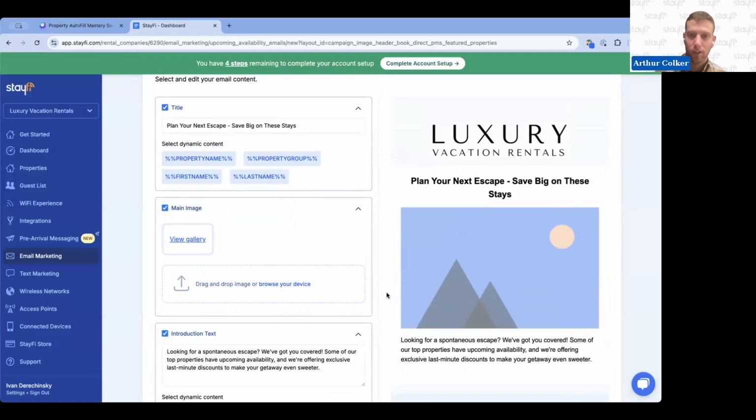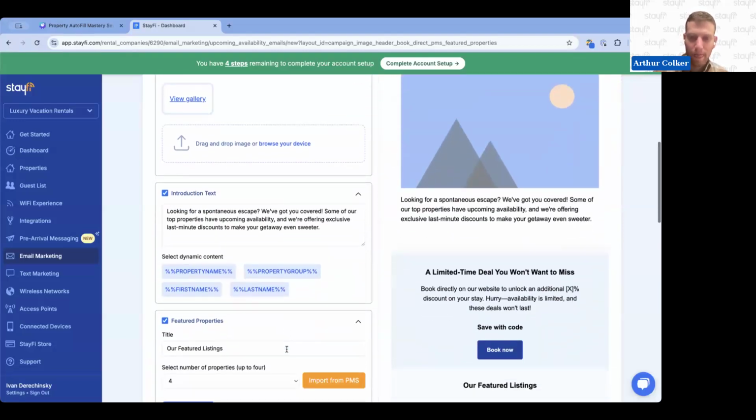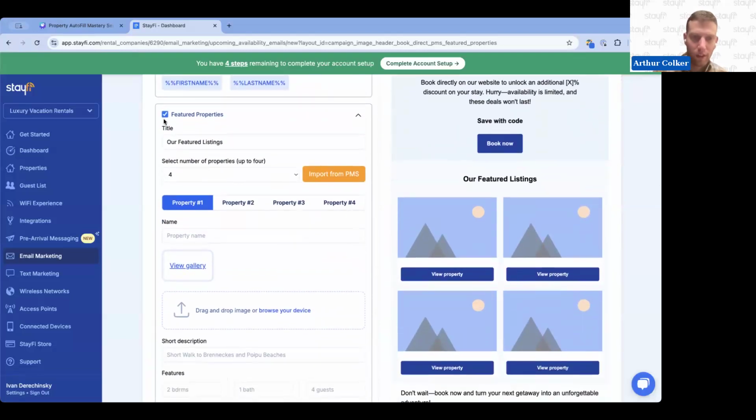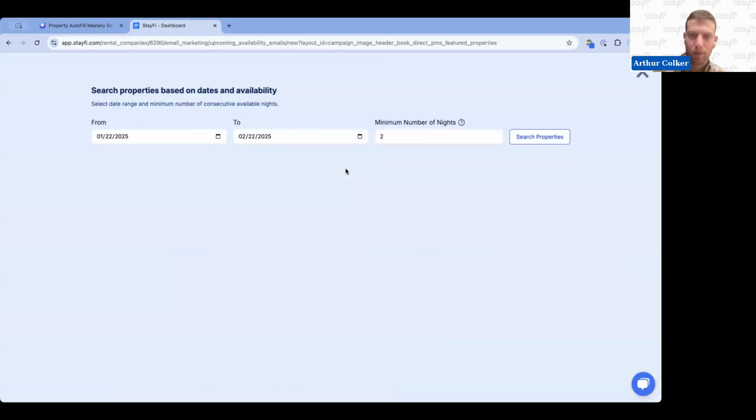But if you wanted to change any of this language or anything else for the summer, for a long weekend, or for any other period of time that you are trying to showcase, you can easily do that here on the left. And what you basically want to find is this featured properties component and click on this import from PMS button.